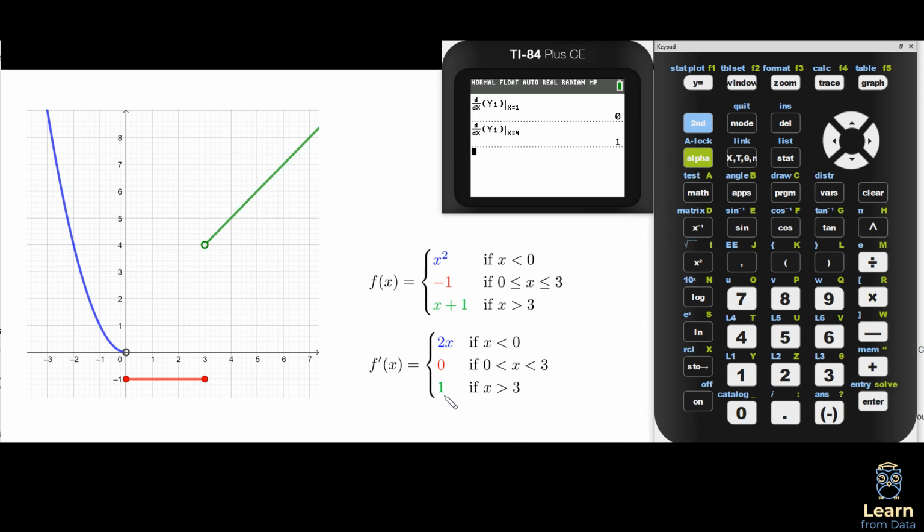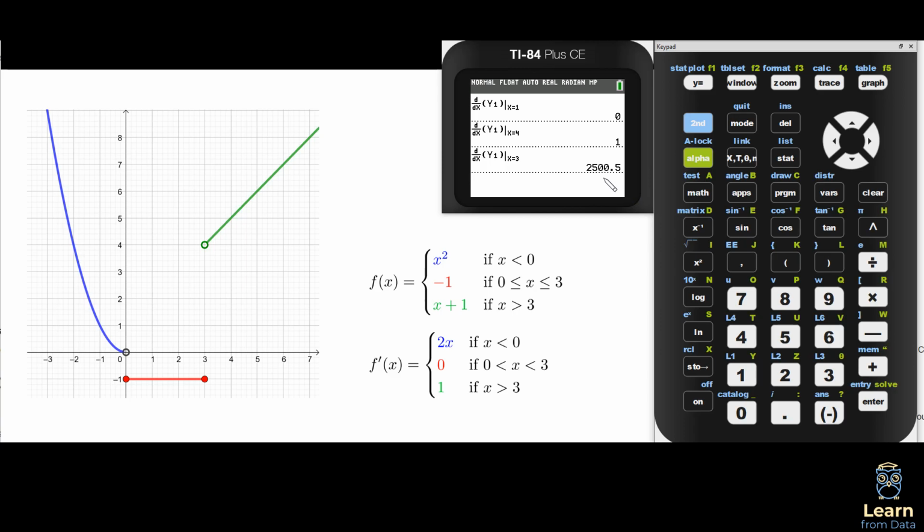Now, what if I were to compute the derivative at the points of discontinuity, for example at x equal to 3? Will I get an answer? Once again, copy the computation to the new line and change the argument to x equal to 3. Now, this gives us an unexpected answer.